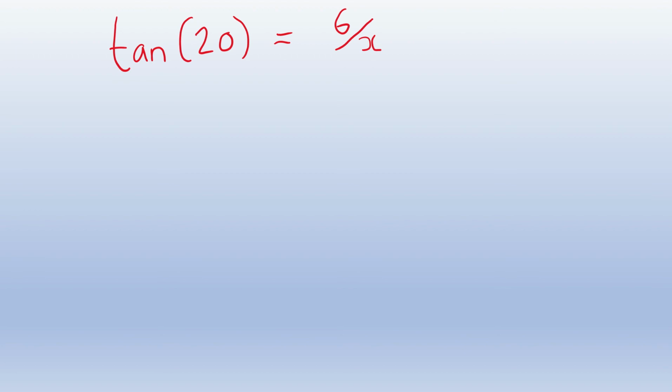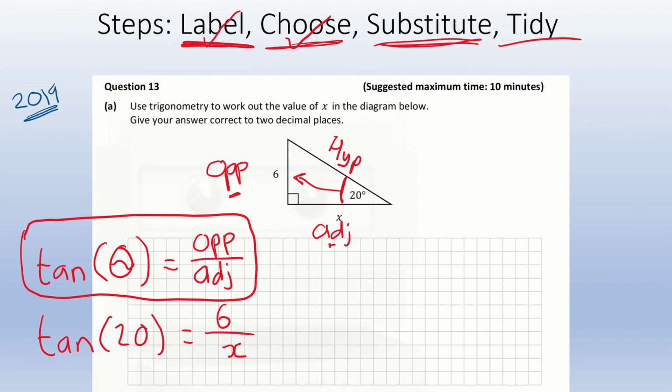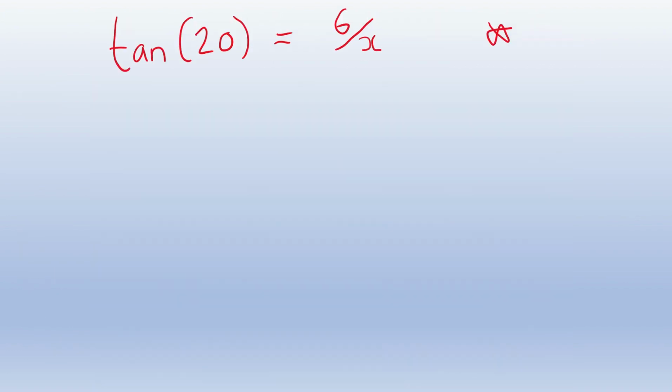So right now, once you get to this step here, this isn't really a trigonometry question anymore. All you have to do with this step here is to tidy it up. So that's our fourth step. We've done our substitution, we've got to tidy it up. So this isn't a trigonometry question anymore, it's an algebra question. You've got to find out what x is. The hardest part of the question is getting to here. After this, it's just your algebra that you'll be relying on.